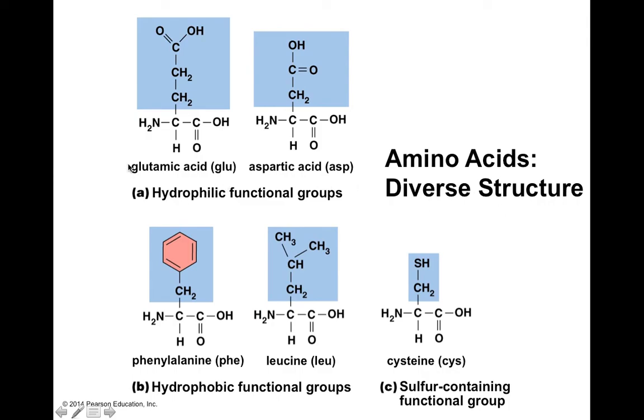So we can have hydrophilic functional groups. These here are the blue regions. Remember, we just talked about this R region being blue. This is going to be depicted here. This one is going to have the acidic group hanging off the edge. This one also has an acidic group hanging off the edge. This is glutamic acid, aspartic acid. These guys are going to be hydrophilic. These guys here, phenylalanine and leucine, they're going to be hydrophobic. Again, I'm not going to ask you to memorize which is which. I just want you to be able to visualize the major differences between how this might interact with a molecule nearby versus how that might interact with a molecule nearby.